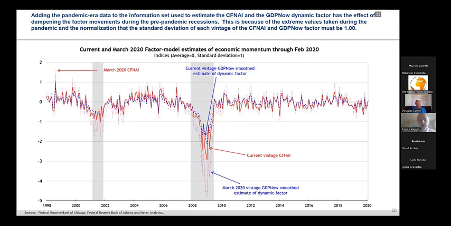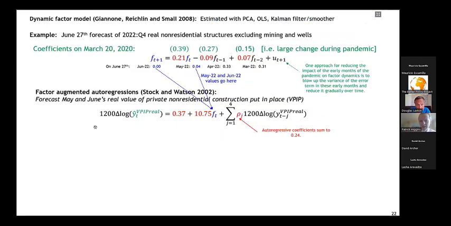And so the rule of thumb you used before to indicate a recession was that this thing has to go below 1 to be a recession. The 2001 recession was probably the mildest for the US on record. But now you would only need this thing falling to minus 0.75 or something, and that would be consistent with a recession. So these rule of thumb indicators do change because of the pandemic.